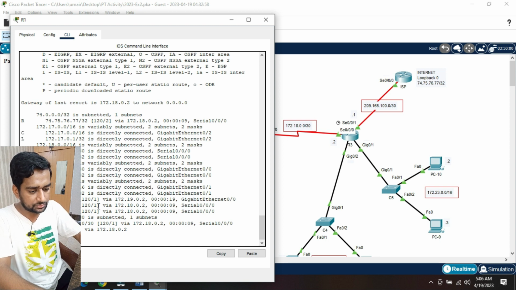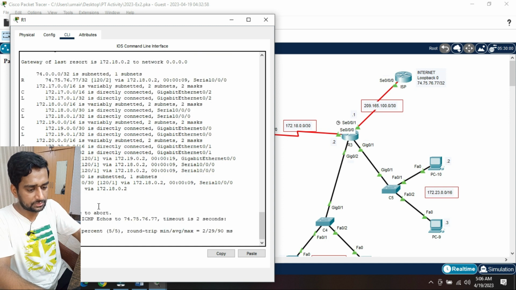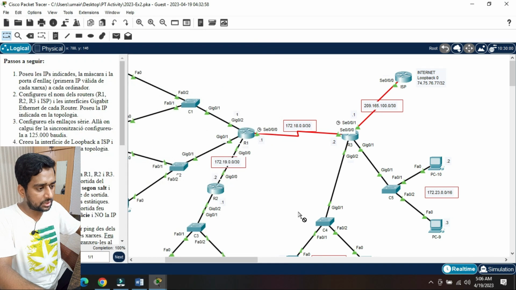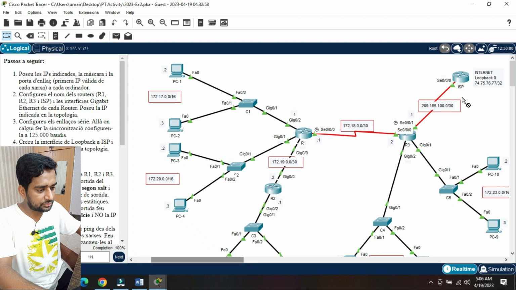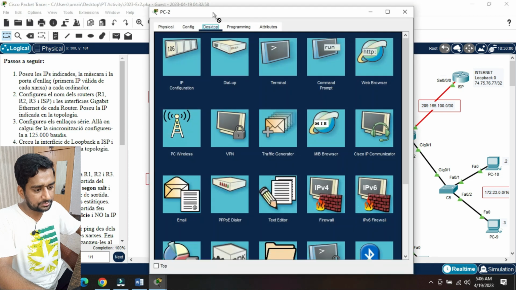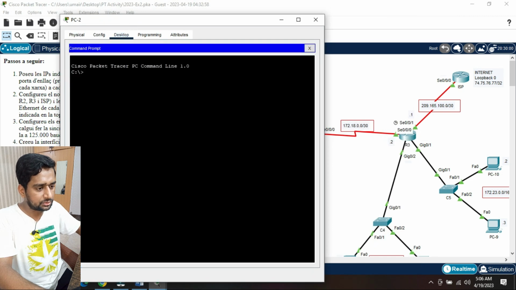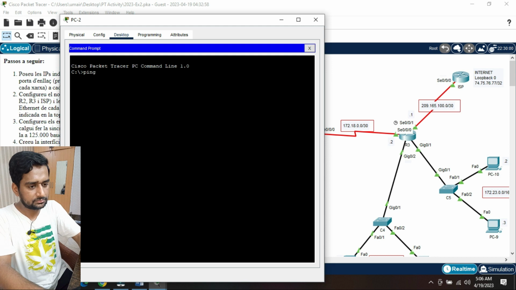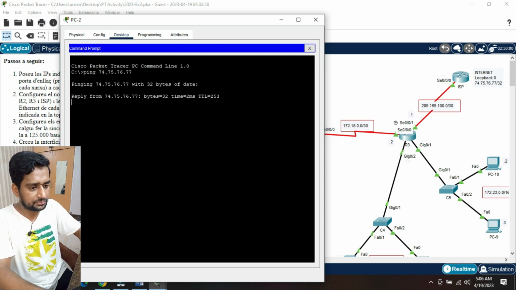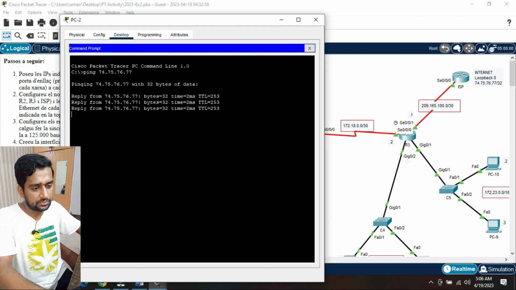So ping 74.75.76.77, and we are getting the response. So it means that our routing is working. We can try to ping the same IP address of 74.75 from any PC. Let's try with the PC2. Go to the command prompt and ping 74.75.76.77, and we are getting a response.